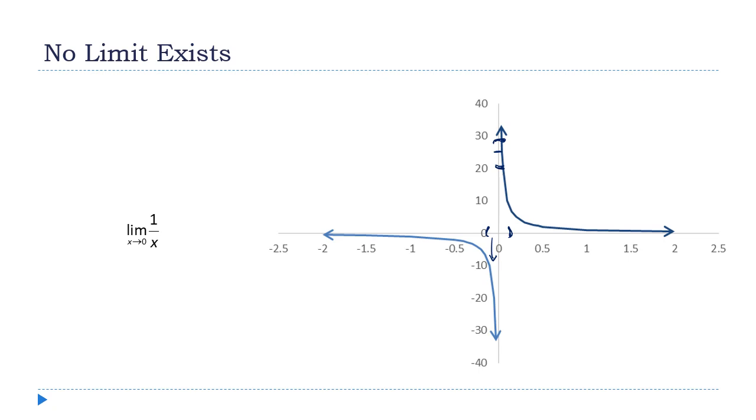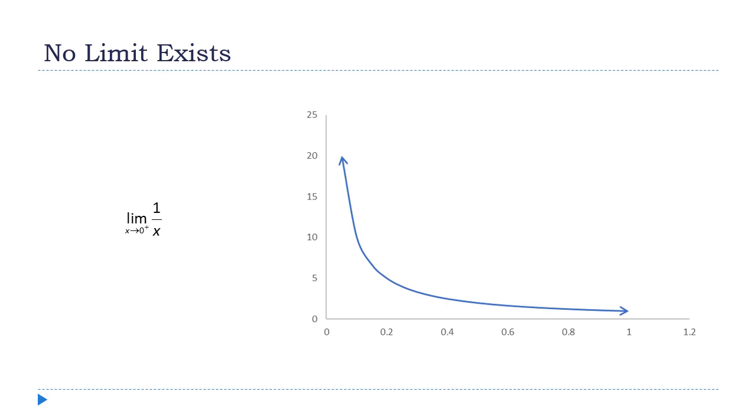We can, however, be a little more precise if we only look at this from one side, right? If we look at this just from the right-hand side, you notice I did change the limit a little bit. It says x approaches 0 from the right. Now we can be a little more specific about what happens. If you pick a number close to 0, you get a big y value, and if you pick a number closer, you get an even bigger y value, right? You go closer, it gets even bigger, and the language we use here is this function is unbounded.